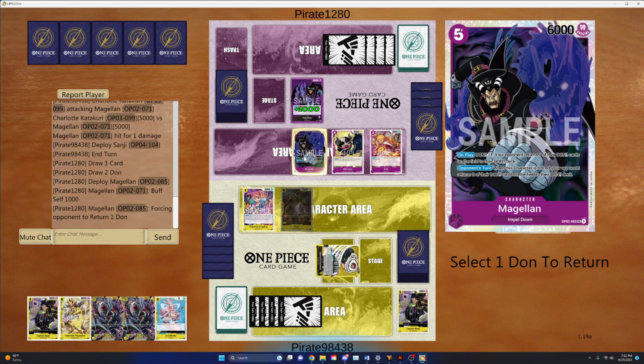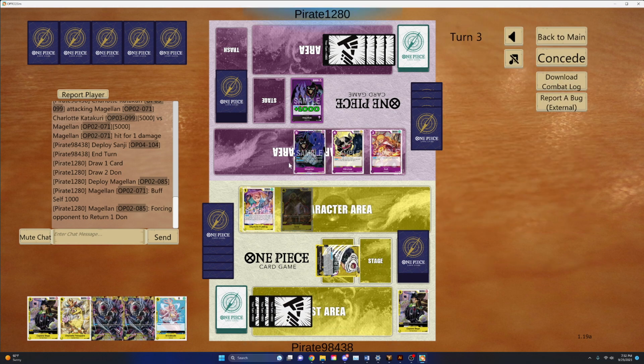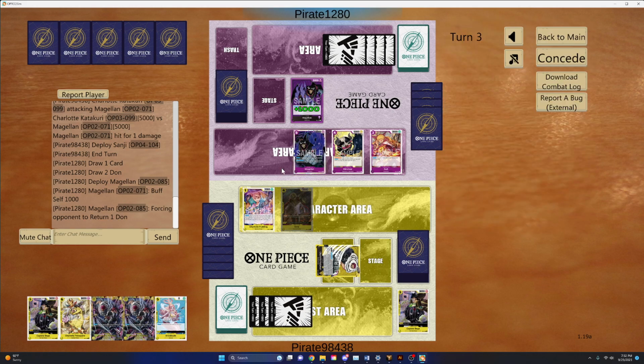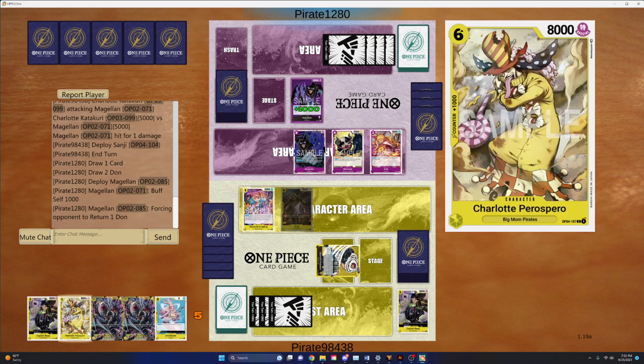There it is. That's unfortunate. Select one Dawn to return. So Magellan is absolutely insane. Dawn minus one. I have to Dawn minus one. So now I'm off tempo. That's going to... and I KO it puts me even more off tempo. This locks me out of playing my 6 drop when I want to.